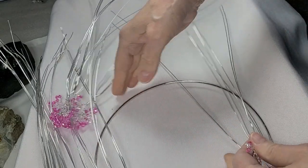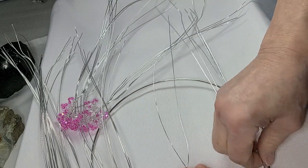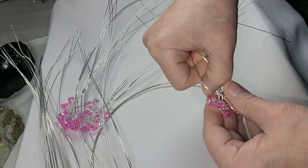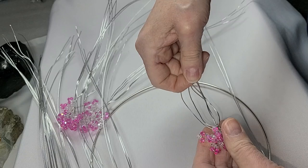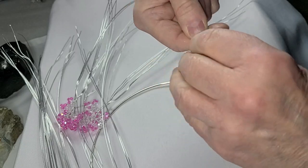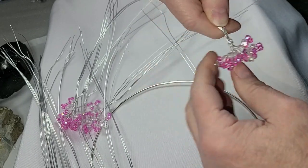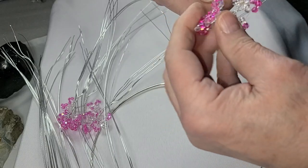I'll put them with that set of 2, and I'm making this up as I go. So if you want to do sets of 3, you just use your imagination, guys. You don't have to try and follow what I'm doing because I have no idea if it's going to be on a base. A big base, a small base, no base, in a little pot, or on a hoop, don't know. It'll be fun to find out.